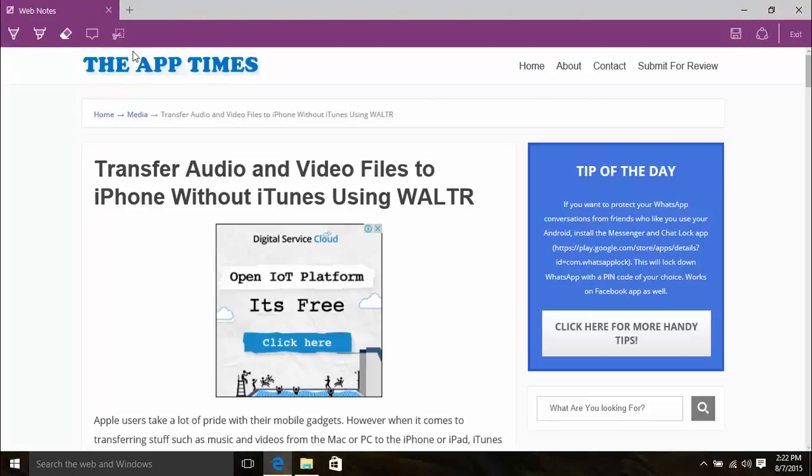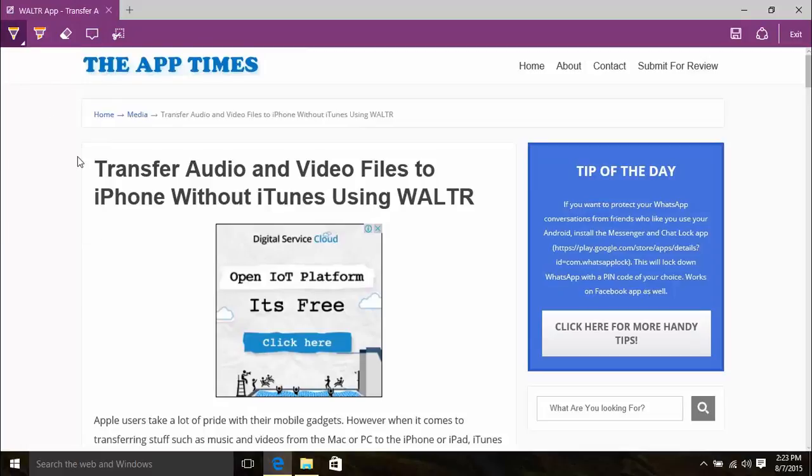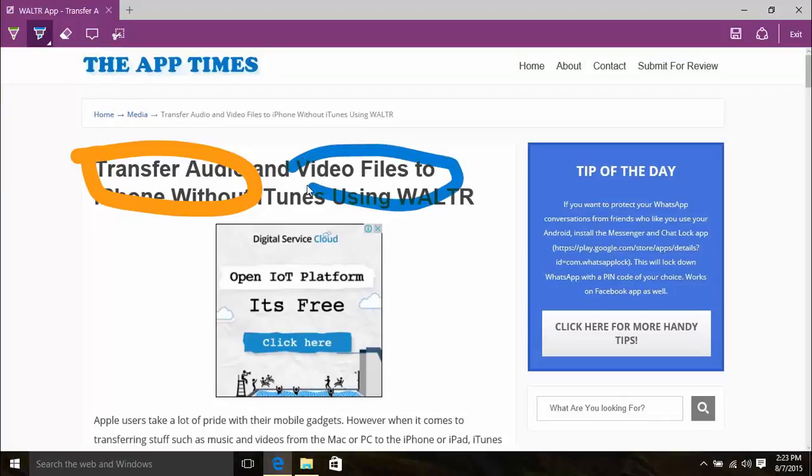The next button is the Web Note button, and clicking on it brings up a collection of tools that lets you annotate and draw directly on the web page. We have the Pen tool here, which lets you draw on the page using your mouse. You can click the pen again to change its color and size. Then there's the Highlighter tool, which lets you select a color and tip to mark up something on your browser screen. The main point of difference between the pen and the highlighter is that you can see through the marks behind highlighted text, but if you use the pen, the text gets covered up.